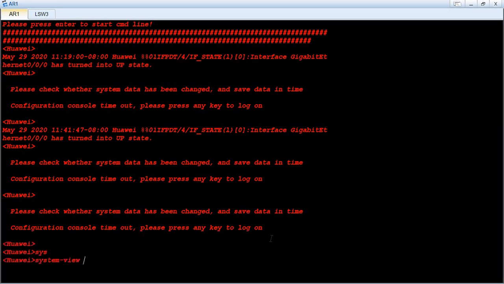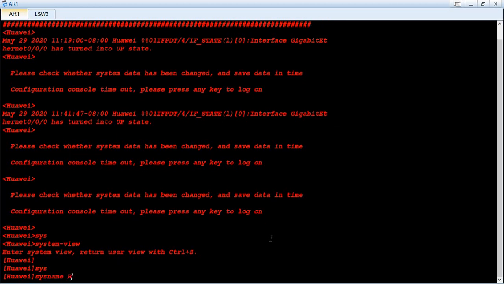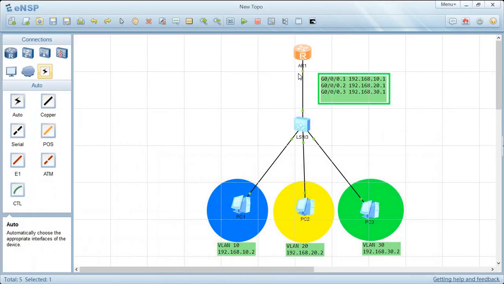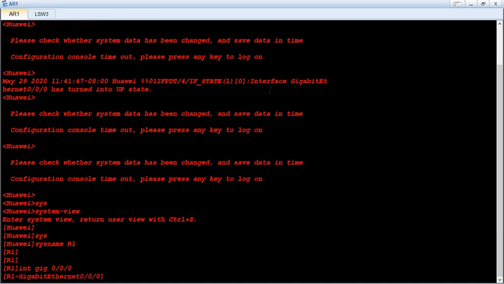sys view, sysname, the name of my router, R1. Okay, let's check this interface first. It's GigabitEthernet 0/0/0. Fine. So now let's come to the sub-interface.